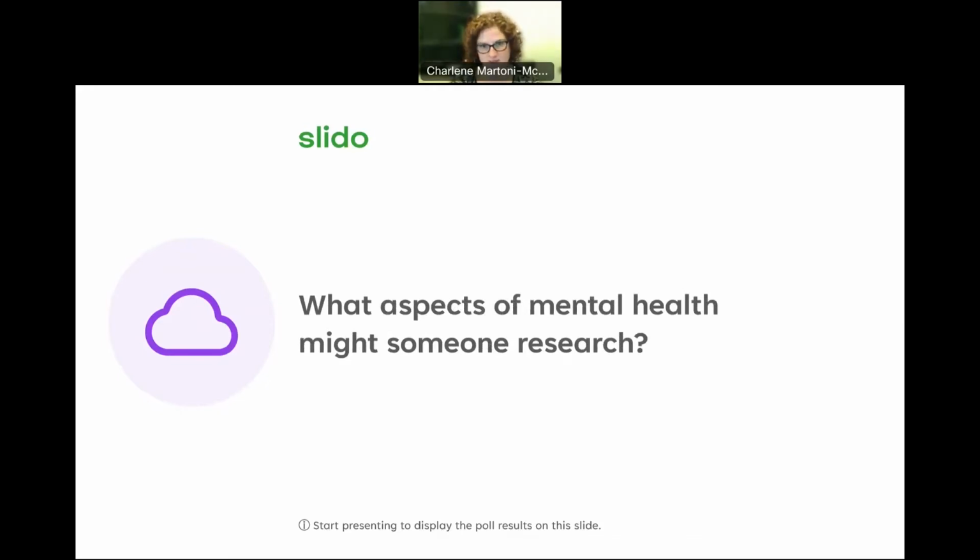What aspects of mental health might somebody want to research? Depression, the effects of stigma on mental health, relationships, mental impairment, childhood development, illness and solutions. So you can see that there's many different directions that a research topic that started with just mental health can go in. So choosing a word or a term that is specific to the direction that you want your research to go in can be important when trying to put parameters around your research and make it more manageable.